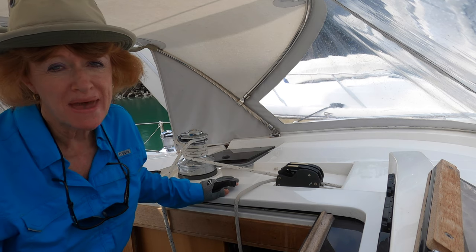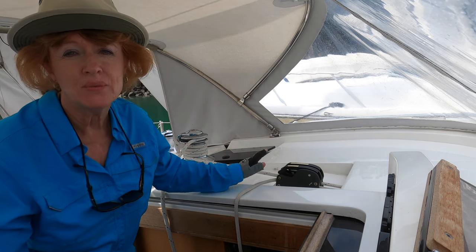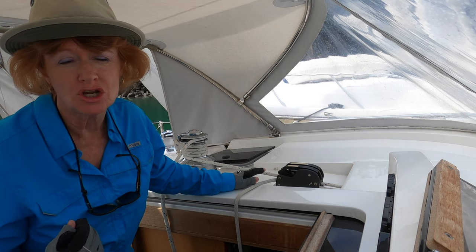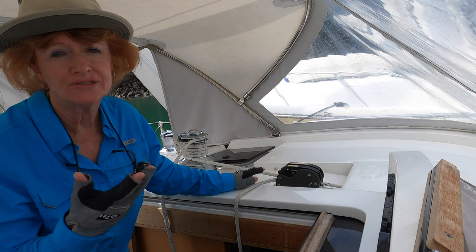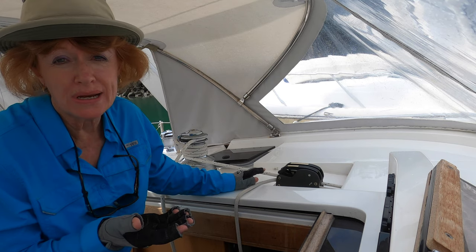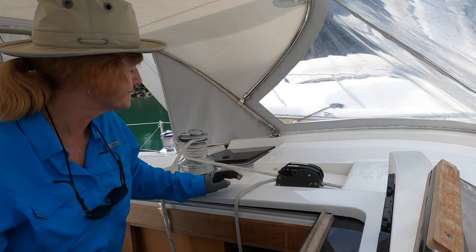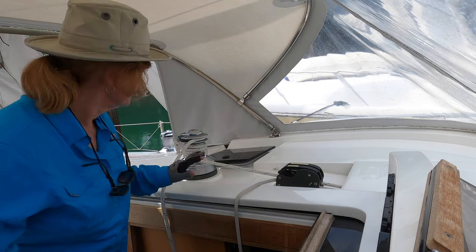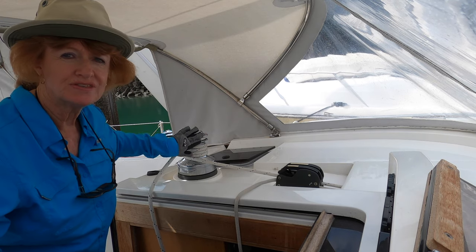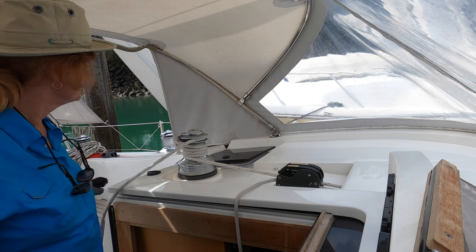So Paul is up the mast. I've been using the topping lift to haul him up. And we have a second halyard on a harness that I've also been running up to pull up so that if his main line breaks, he has another line to hold him and he's in a harness. We're double locked with the jam cleat and also with the lock on the winch, self-tailing winch.